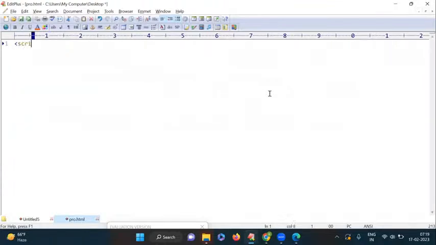So just a script opening tag and script closing tag. There, the function keyword, then the name of the function. Any name we can use, based on the concept. For example, if this function is for login, then a meaningful name we need to provide. Naming convention is very important. Here I have given the function name fn1.